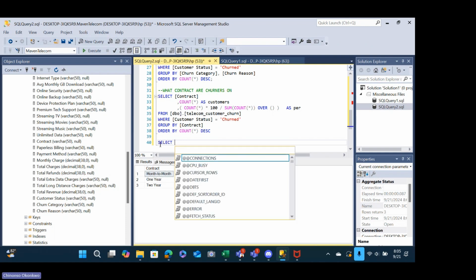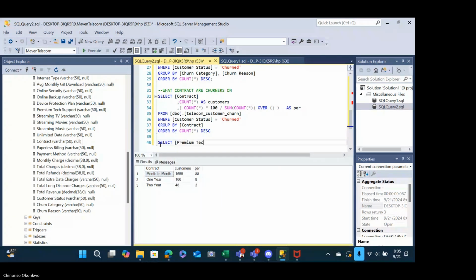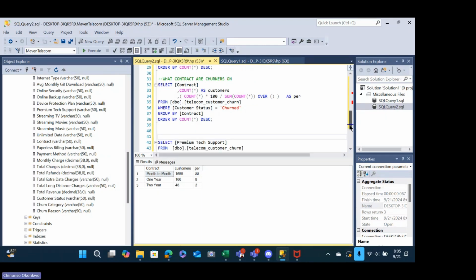Premium tech support. From which table? From this table. Let's end this with a semicolon. Let's move to the next level.